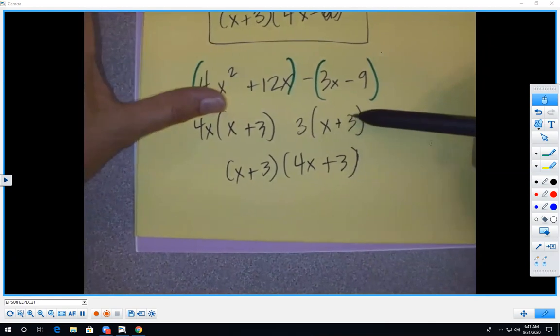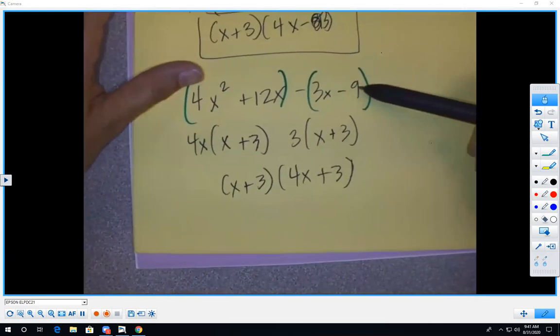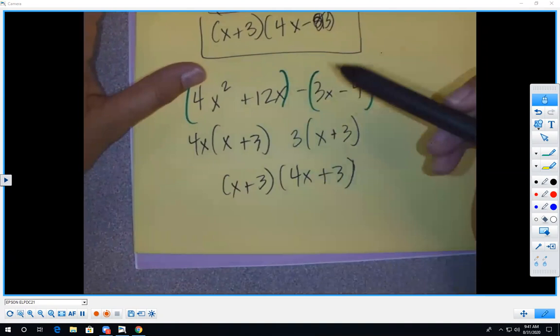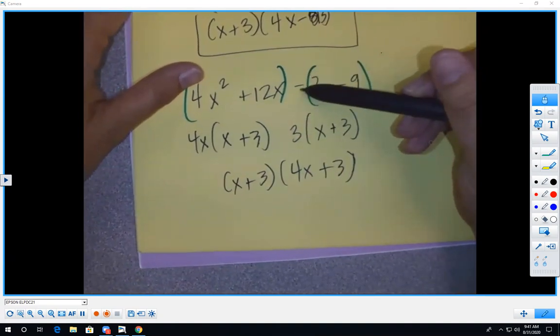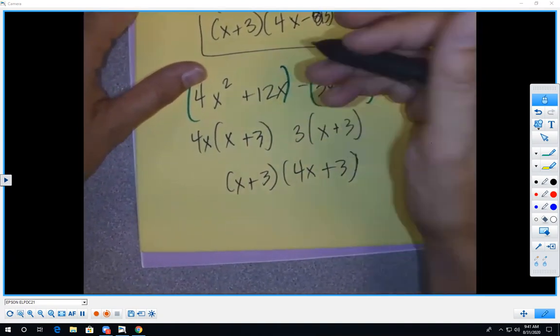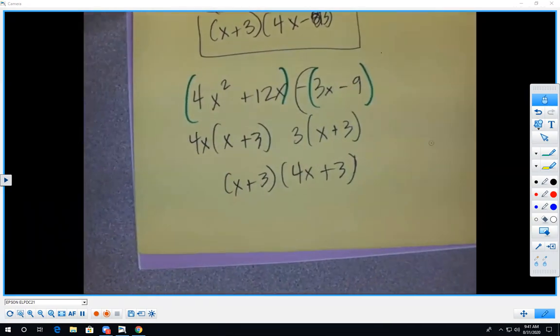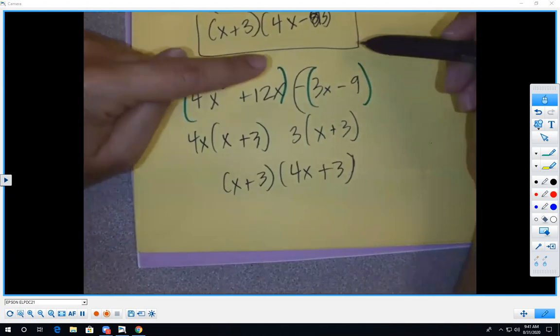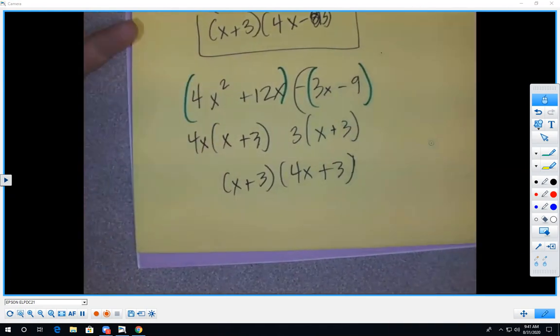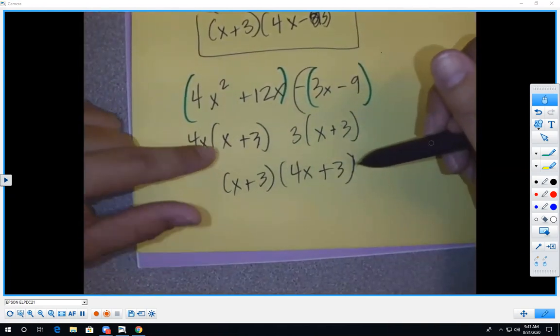So if it does not match, you gotta stop and go back and figure out what you did wrong. Usually it's because this parenthesis didn't include the negative and so you totally forgot about it. Or sometimes it includes it and then you still forget about it, okay? So if it does not match, go back up to the step before and figure out what you did wrong to get it to match. Don't just make it match because you're not going to get the right answer that way, okay?